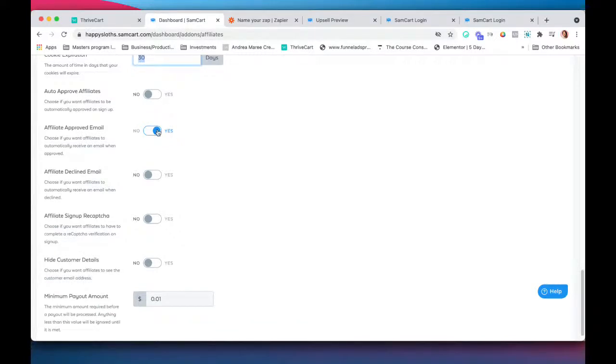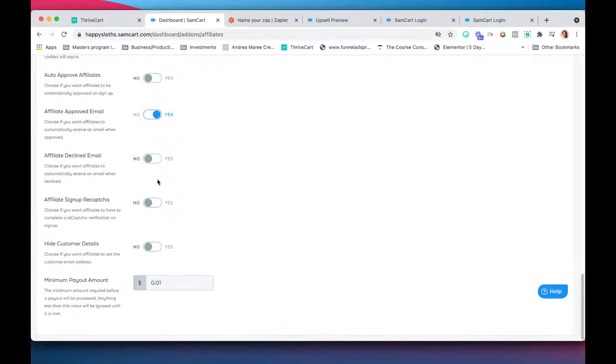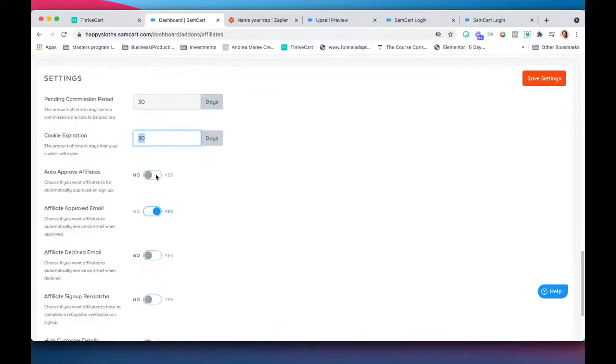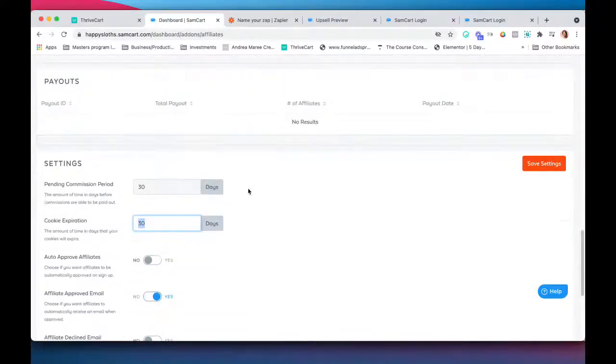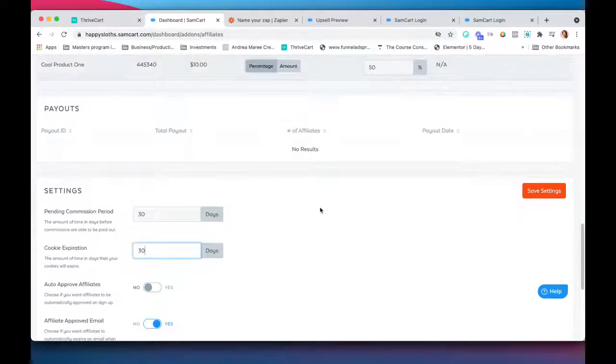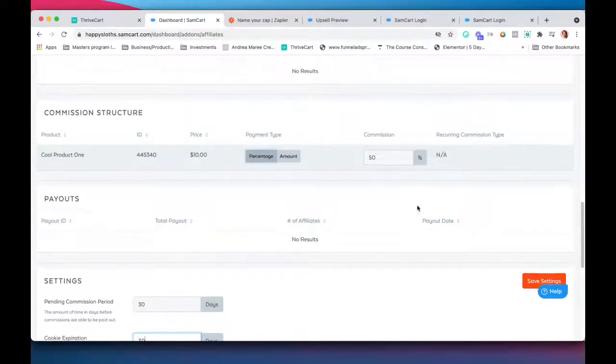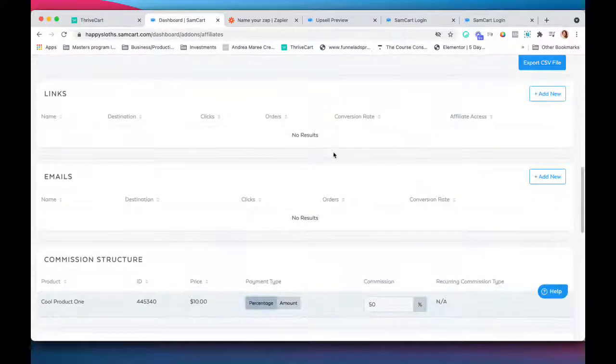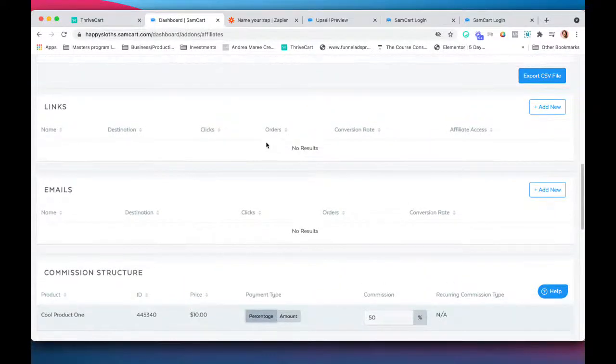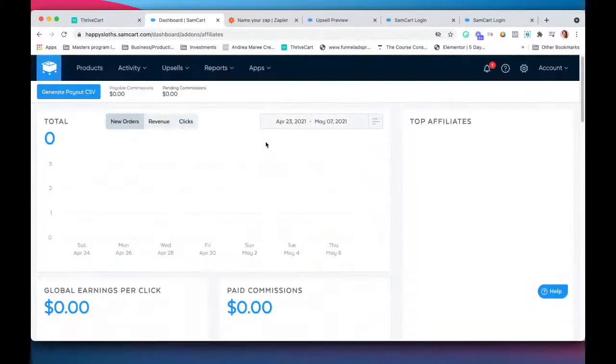All of these are set up immediately through the software, which is pretty nice. There is more manual setup on Thrivecart, which can be a little bit more work to set up. But just know that this is an option if you get to the level in your business where you feel that you need a very strong, powerful affiliate software solution. Okay, so we now have this cool commission structure. We have that percentage. It looks good. That's pretty easy peasy.